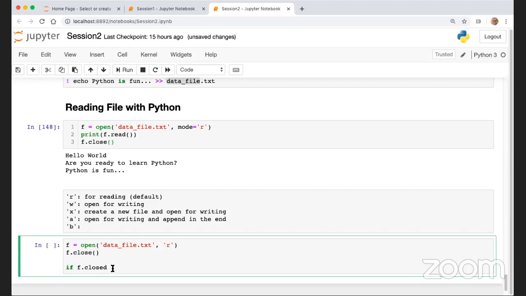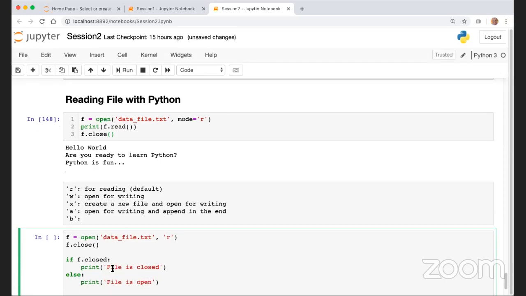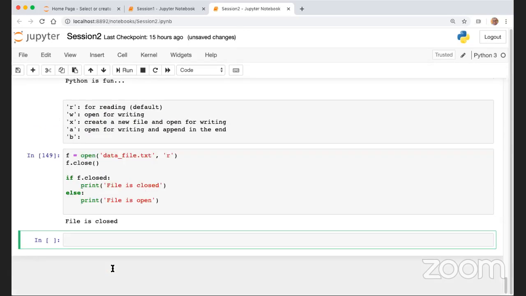So in this case, if f.closed, then print file is closed, else print file is open. And that's it. Look at that. If I open the file, then close it, and then check if the file is closed, no surprise, the file is closed.